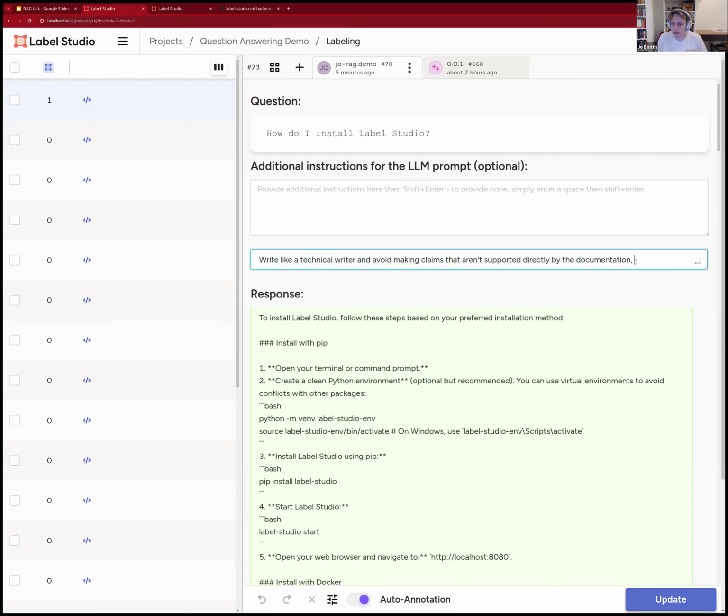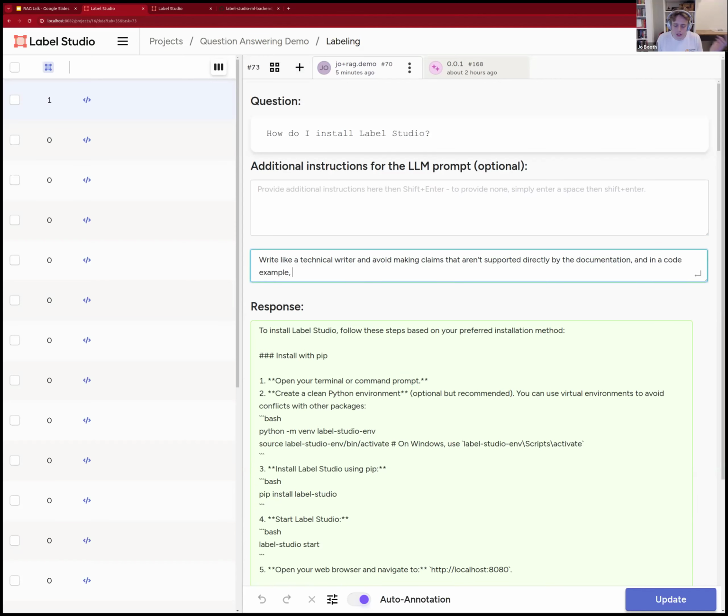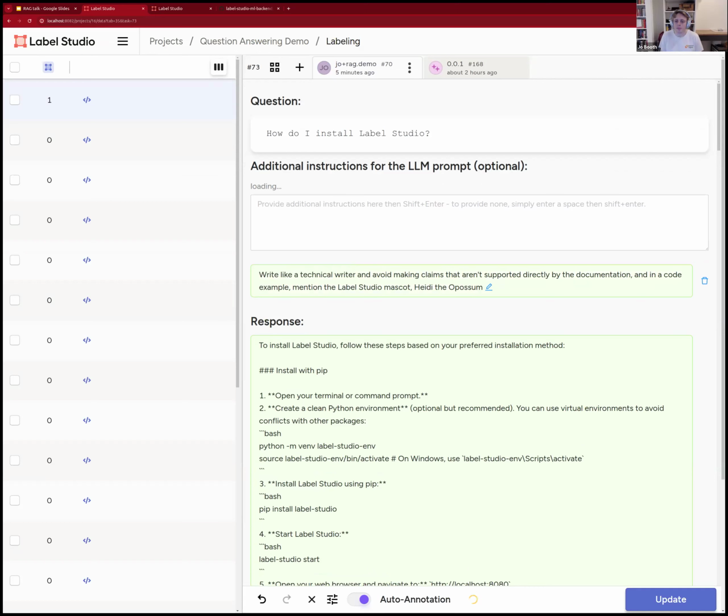Let's also have the LLM write a little bit more of a helpful example, and in a code example, we'll have it mention the Label Studio opossum mascot Heidi. Okay, I think that's how you spell it.